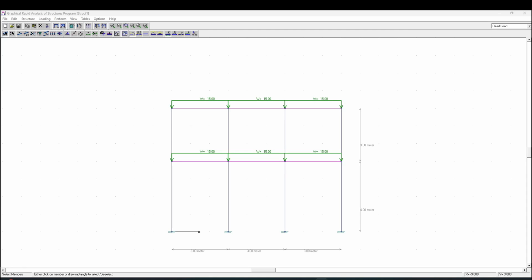Now to apply lateral loads, first if you notice here the drop down list, there are no lateral loads such as wind loads or earthquake loads listed here as default. You have only self load, dead load, live load, service load, ultimate load, design envelope, and all loads. So what we're going to do is add a load case, right? All you need to do is click loading and then click add load case.